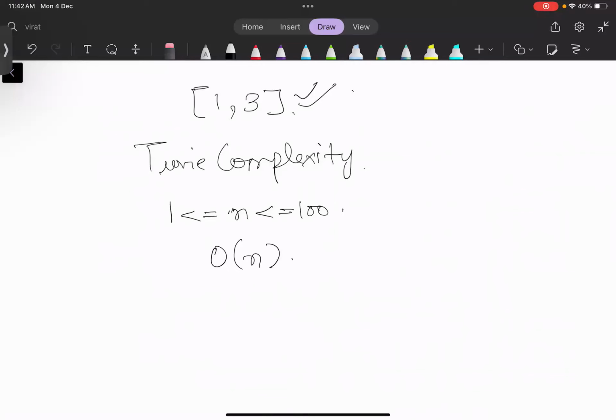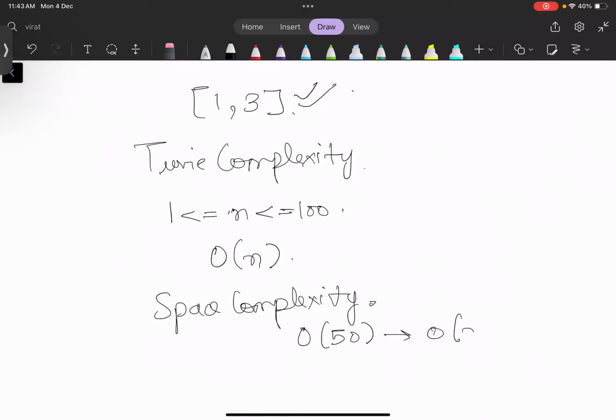And we have to return the array of indexes, so we can consider the space as the vector which we are returning, where we can have the mountain peaks. If we have 100 as the maximum size, we can have only 50 as the maximum number of peaks. So in this case, it will be big O of 50, or we can consider it as big O of n also. Yeah, so that will be the answer.